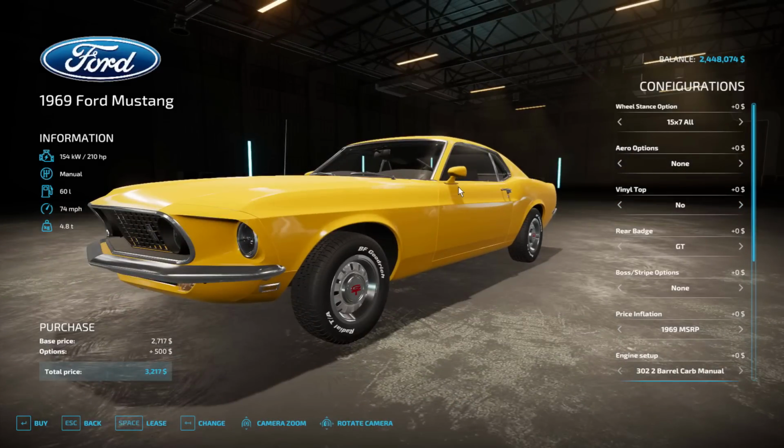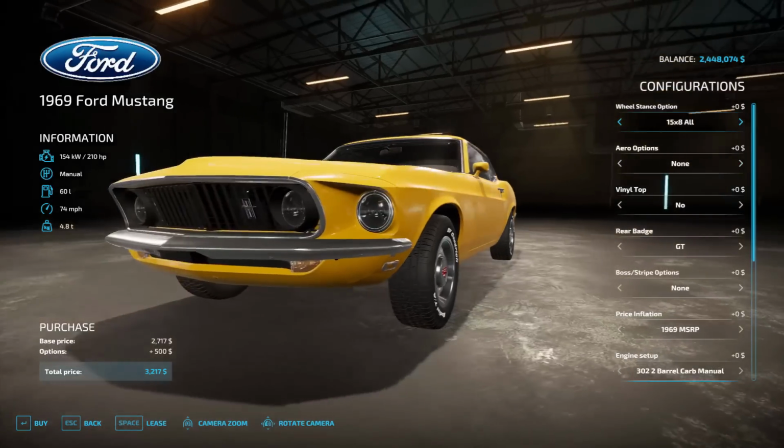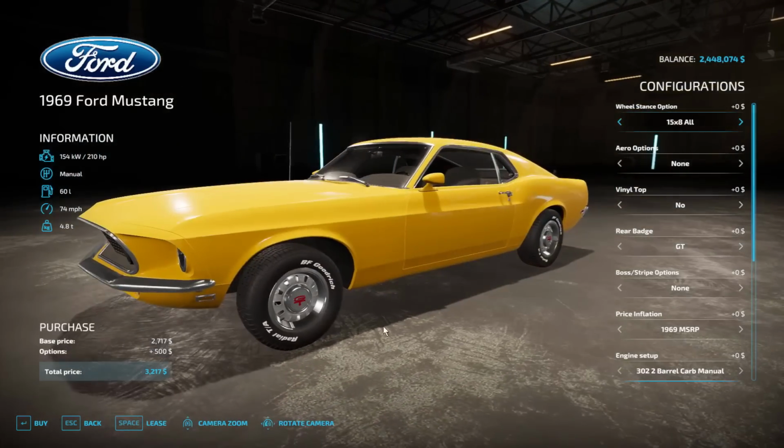Wheel stance does not really increase handling, does not do anything. It is a visual feature that allows you to set 15 by 9s on the rear, 15 by 10s on the rear, widen all the tires to 15 by 8s, which is just in turn the width of the wheel. They're all on 15-inch rims, but then you can put a 15 by 8 in the front with 10 in the rear, and then you can kind of widen them up as the last one with 15 by 9s all around. I personally prefer 15 by 8 because it's just right enough to be wide, but not too wide to be considered overdoing it.